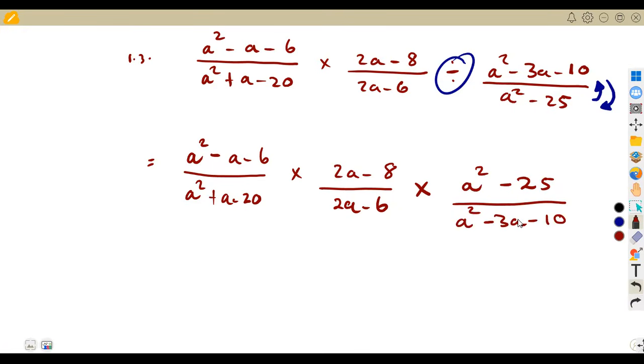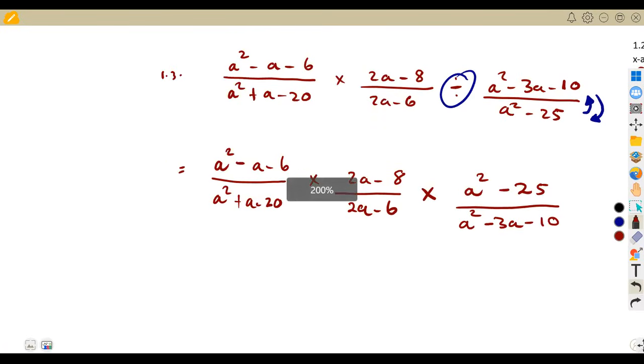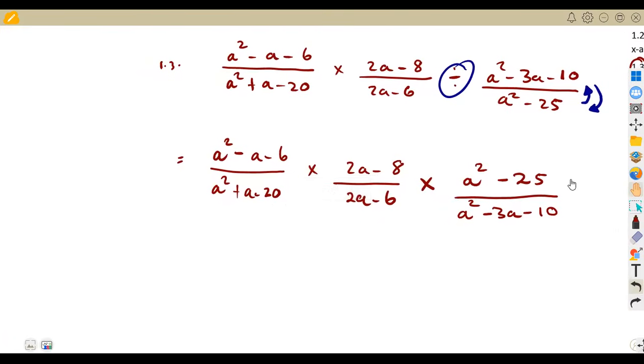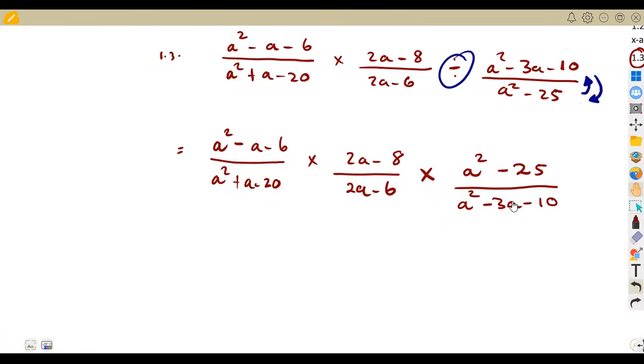Okay. Now that we have got everything under multiplication, we can now do our factorization, as we know that whatever we're going to do now, it's under multiplication, and we can cancel anything as long as the relationship follows that is between the numerator and what? The denominator. All right, so let's consider the first part that we are having, a squared minus a minus 6. If we are to consider here the coefficient of a squared, it's a 1. So like I said, this was a nice question because it was direct. Just consider having a and a. Then we have to consider the constant, which is negative 6.